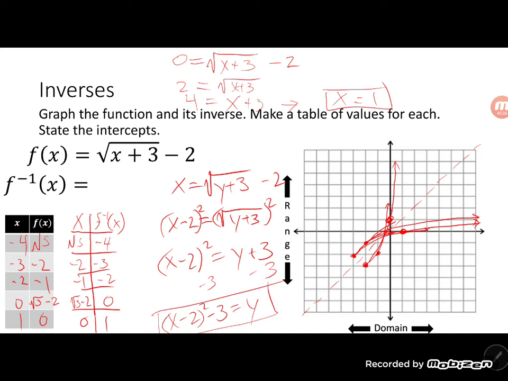Just like that. That is our beautiful inverse equation. Let's go ahead and write it right there. Nothing feels better than putting the final part in an answer. Minus 3. And just like that, the regular equation and the inverse, along with all its intercepts, both of them graphed, and it is beautiful.